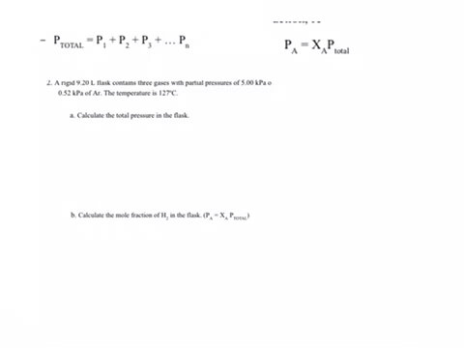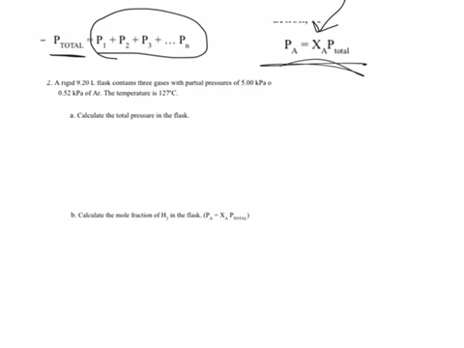Okay, this video is about Dalton's law of partial pressure and mole fractions. So, Dalton's law of partial pressure says the total pressure in a container is equal to the sum of the partial pressures of all the gases in there. And then that's also related to what's called a mole fraction. So this x variable is the mole fraction. So the partial pressure of a gas is equal to the mole fraction of that gas times the total pressure present. So let's do some math problems.